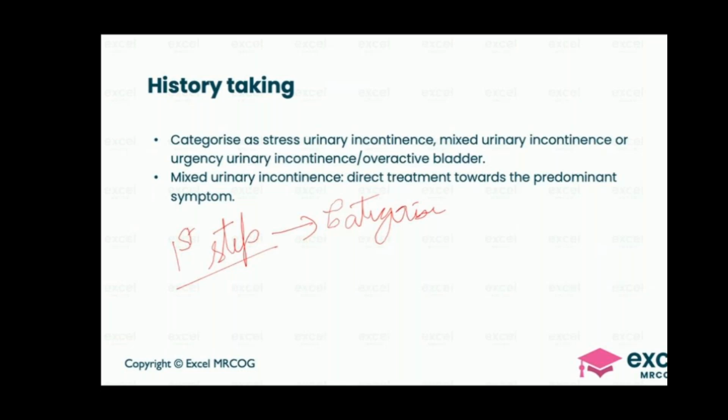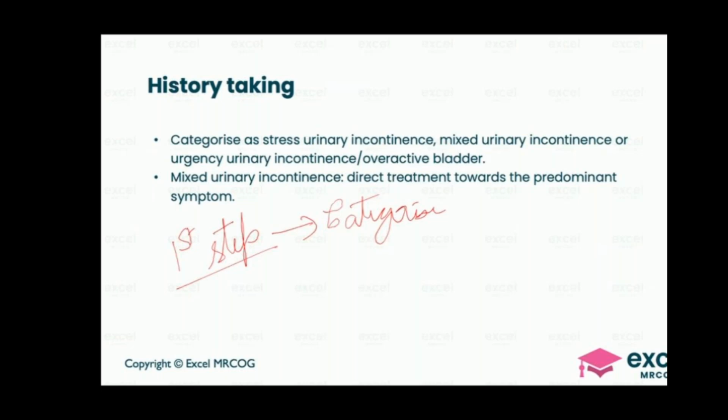Of course, if there is mixed urinary incontinence, like SUI and urge incontinence coexist, you will definitely tell her about the initial conservative measures for both the problems, and you need to direct the treatment towards the predominant symptom. Do not think, because the NICE guidelines mention that if there is urge predominant mixed urinary incontinence you would do urodynamics first, that it is true. No, that's not true. You would start her on conservative measures first.